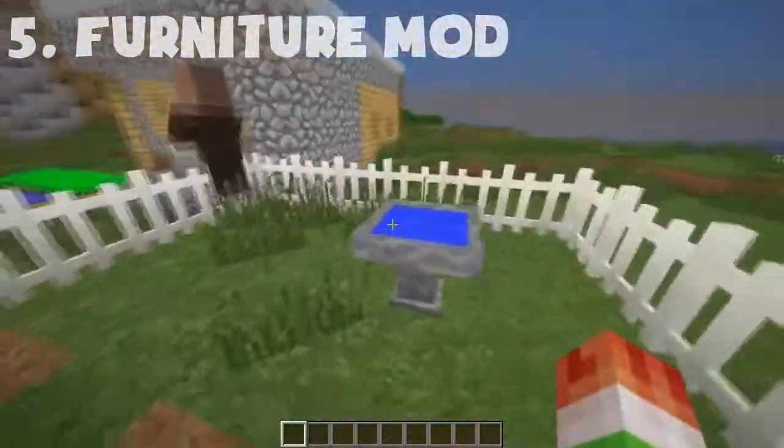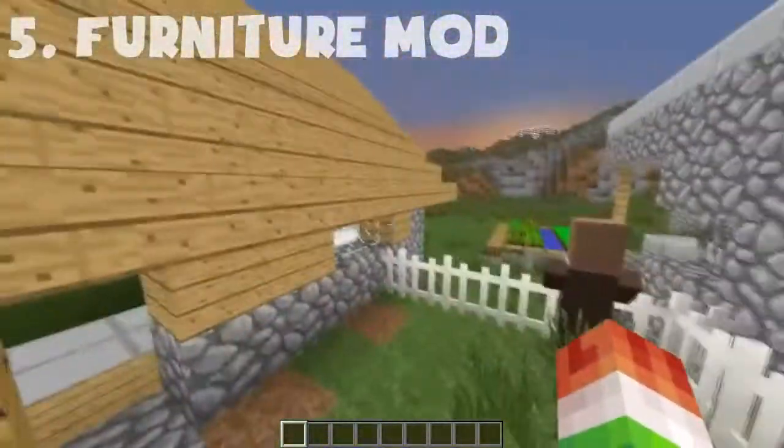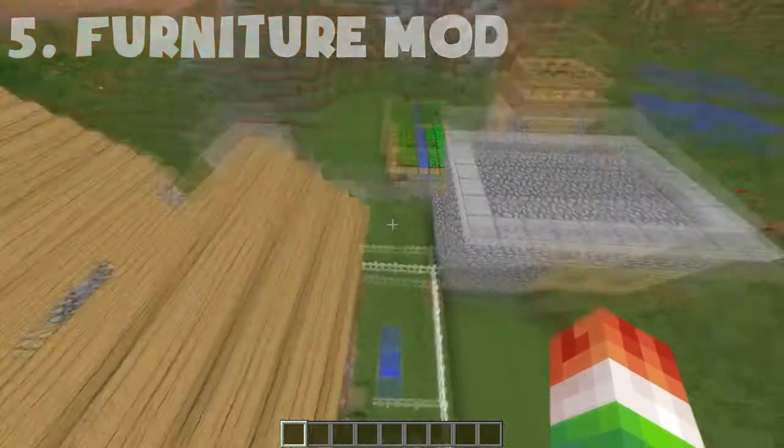Let's go in the backyard. We got a little fence. What are you trying to do, hop the fence? You can't hop that fence. We got a little bird feeder, a little bird bath thing, and that is number 5, the furniture mod.